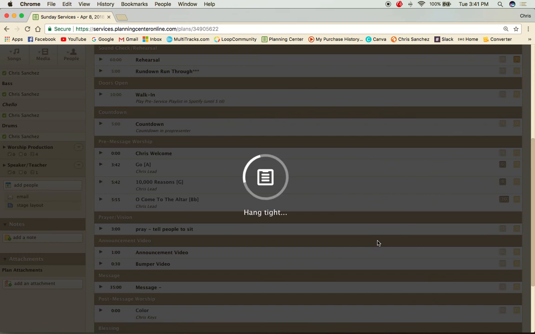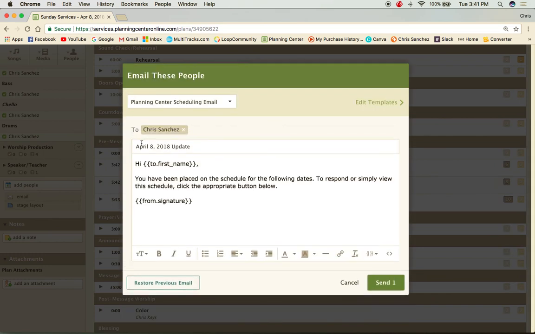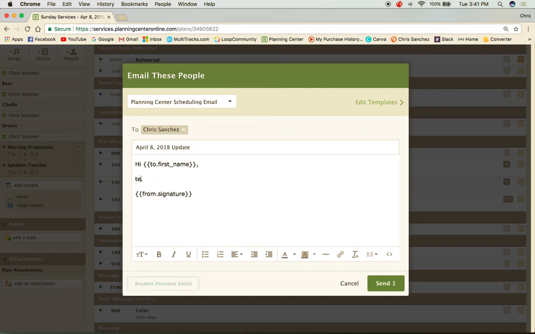When you go to here, it's going to be April 18th, 2018 update. Here is where you would send out whatever you wanted to type, letting people know that the songs have been changed, or maybe the keys have changed, or maybe we've added a song. Again, you'll see all the people that you've scheduled, all the people the email is being sent to, and then you should be good.